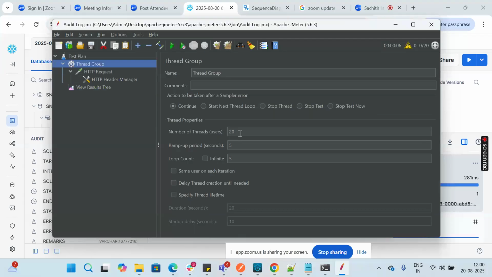What is our thread group? 20, 5 into 20, so 100 records were inserted to the DB without any issues.